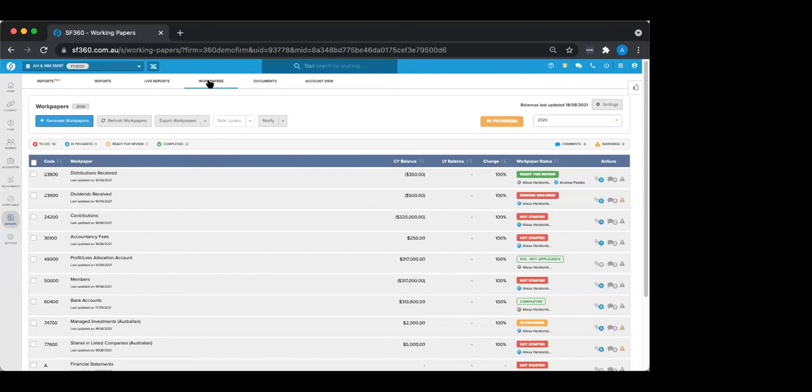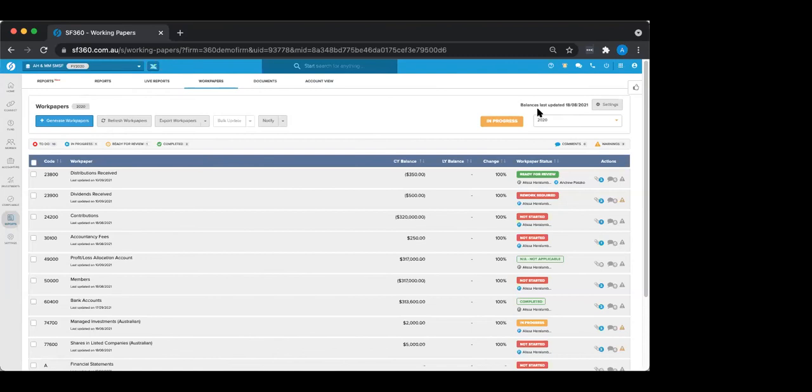Now, the firm that I worked at only rolled this out just prior to me leaving. It was the last efficiency that I introduced before leaving. But what this screen does is, firstly, it will give you the year that you're working in and the year across here. Now, be mindful, you can have multiple years of work papers set up at one time.